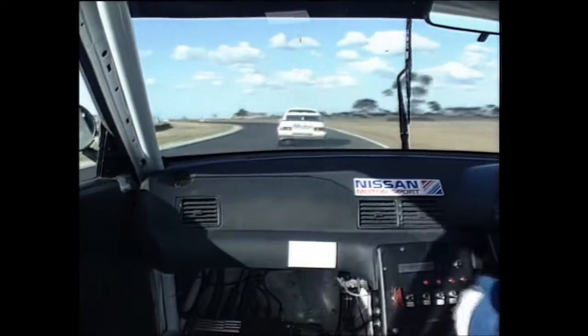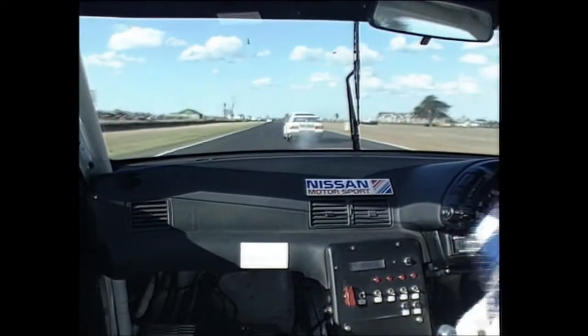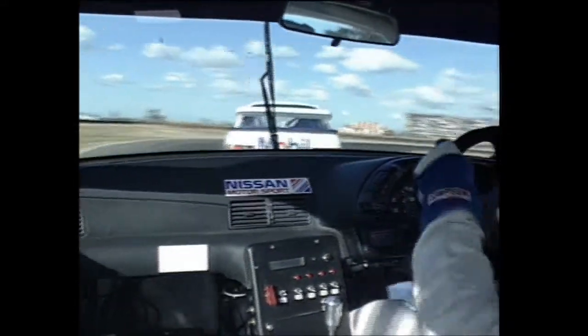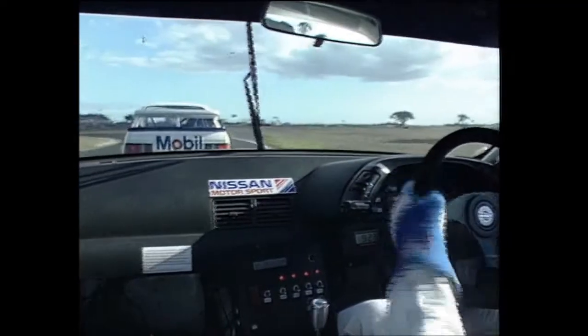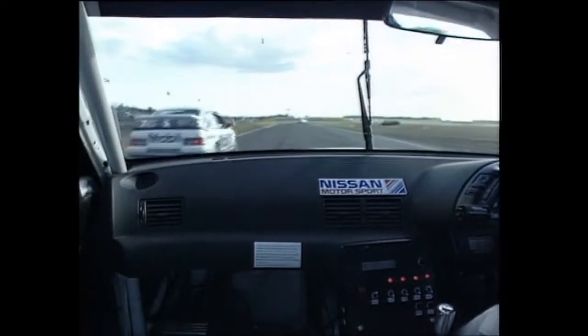Here they work the sweeper coming down this long straight. Stop-start turn coming up, the right-hander. He's quite close. I think probably it's fair to say that Peter's a little bit slower through the corners here, but only a frazzle. Mark is certainly getting as close as he can without touching him. There's no need to touch him. No, none whatsoever.